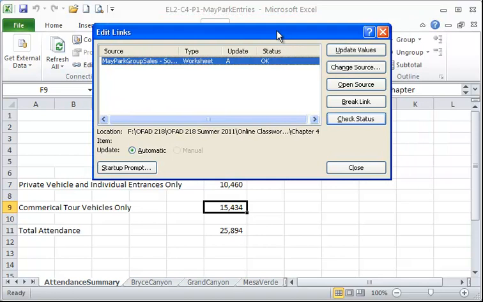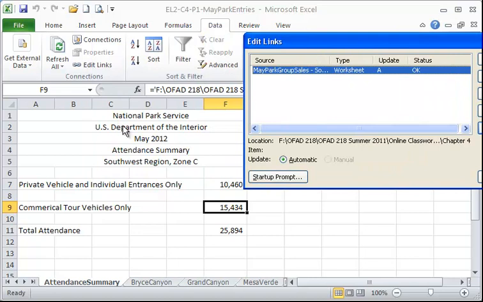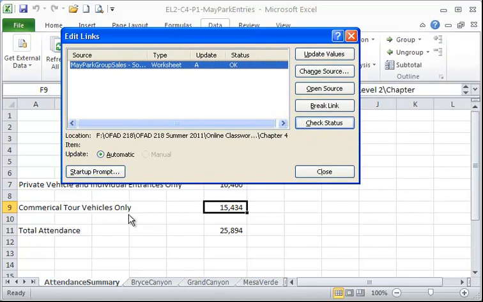So while we're in here too, though, I want to show you how you can break a link. And we don't necessarily have to do this, but if you no longer want to be connected to that workbook, so if changes are made in the source workbook, they're constantly making changes to the vehicle tour, and you don't want that changing this workbook, you want to keep that particular number constant in the commercial tour vehicles only option, you can do that.